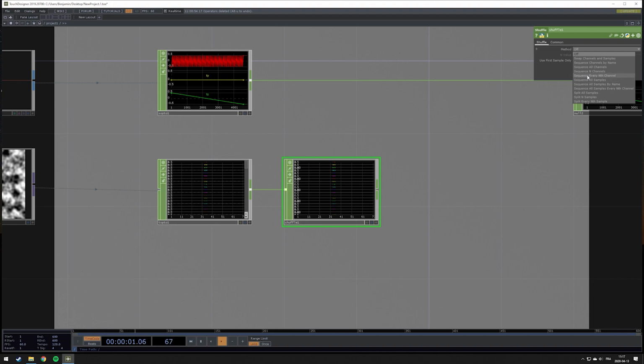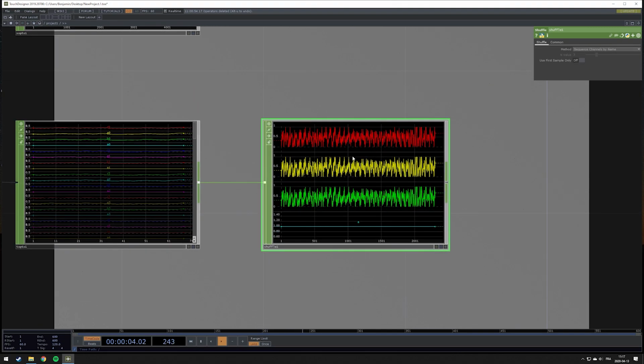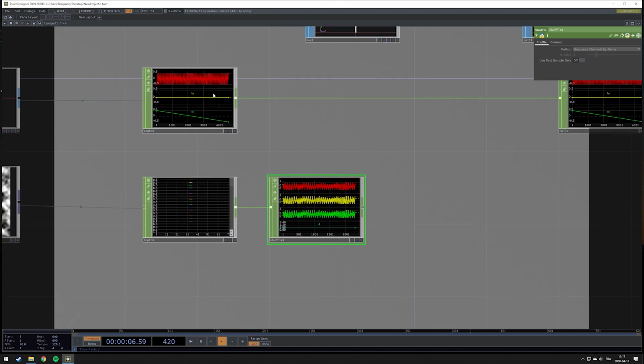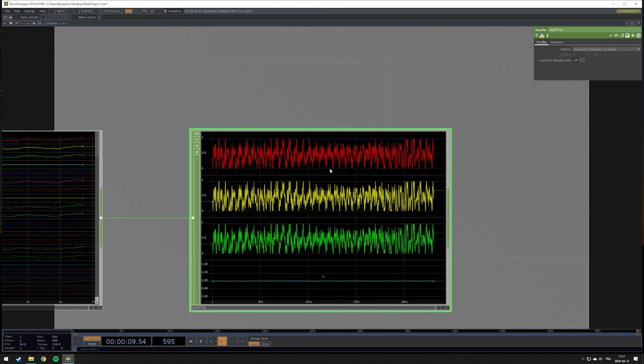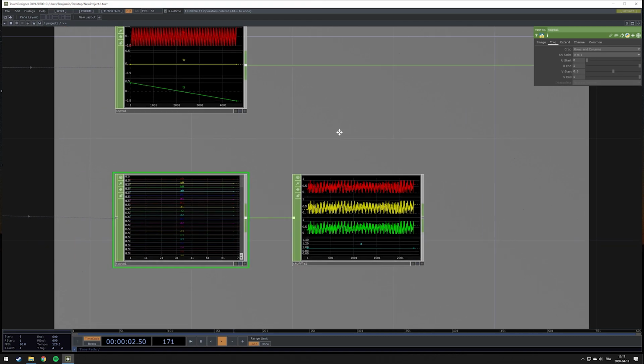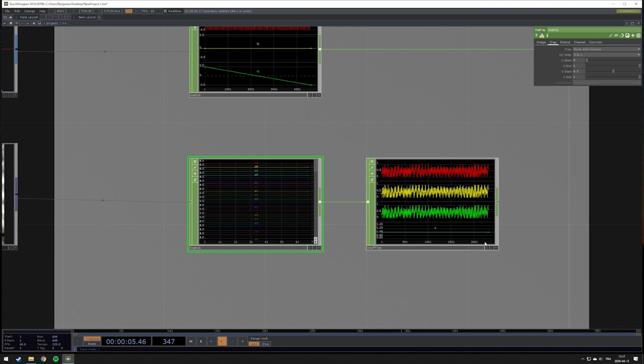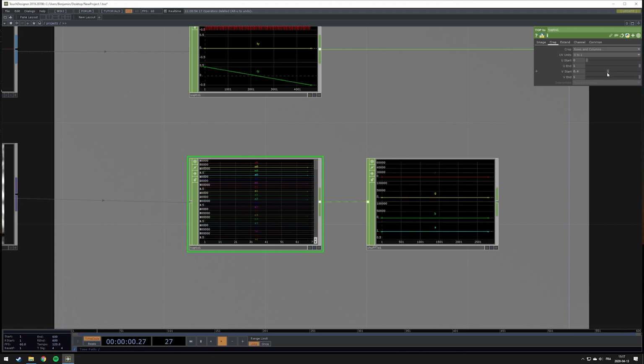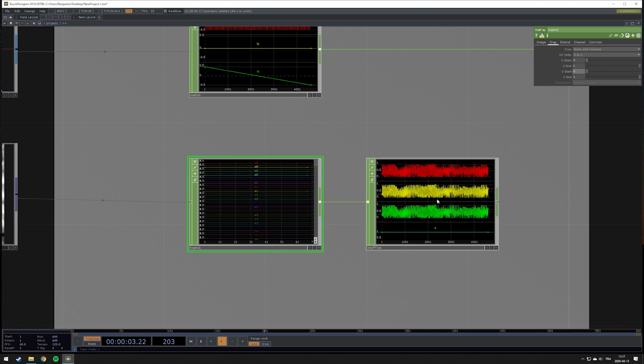So we can sequence channels by name. Right now we have a sequence of channels, which is exactly what we have here. And it's RGB, so we have to change a few things, because as you can see, it's also not the same values. Here we have around 2000, and then over 4000 right here. We have only half of our samples because we start in V at 0.5. I don't know why this is the default value, but if you place it at 0, you can see you have exactly the same number of frames, and in every element. So that's good.